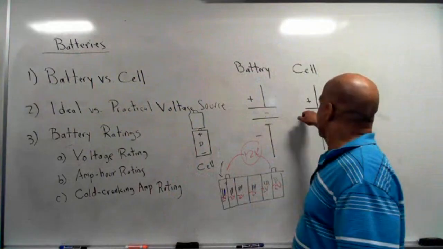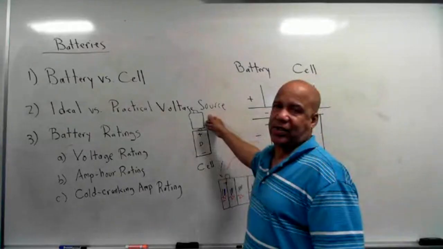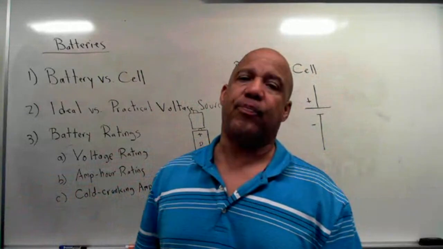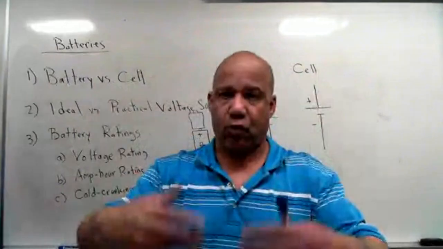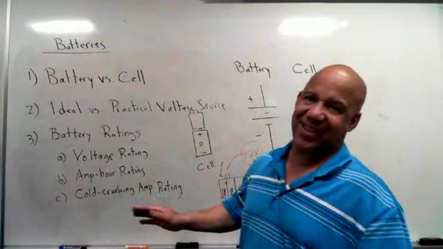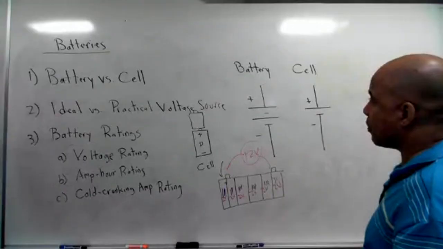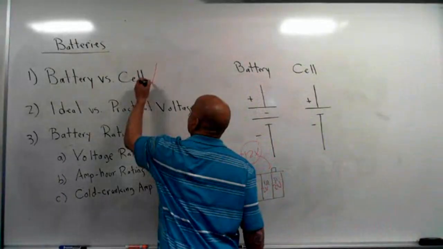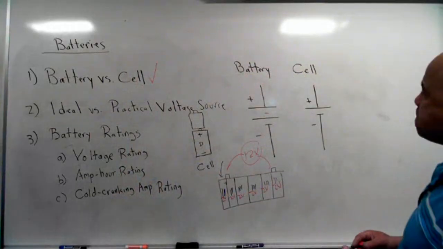So a cell is a single voltage producing unit. The things that people call batteries, a AA battery, AAA, those are cells. They're not batteries. They become batteries when you put them together, more than one. Then you have a group of cells, or a battery of cells. You can call it a battery at that point. Again, I'm being really picky, but that's what it means. So, any questions over number 1? Battery versus a cell.